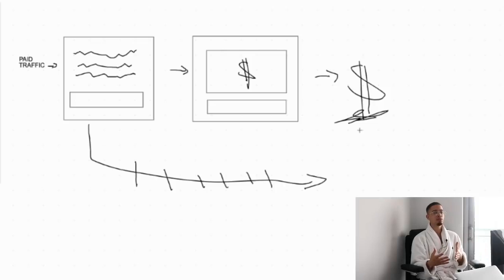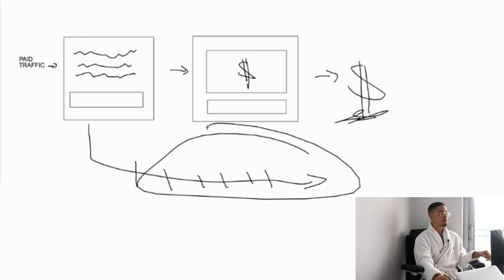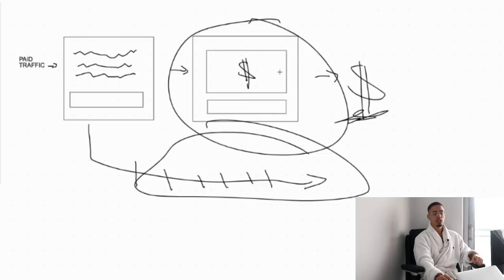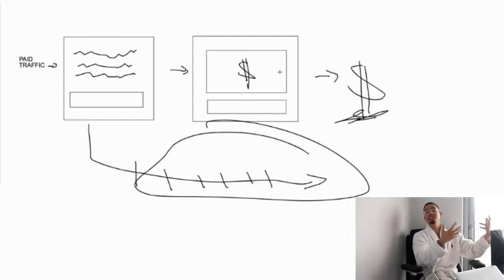Now, 8 out of 10 people, when they come across your sales page, are not going to buy your stuff. So that's where email marketing comes into play. Over those days, we're going to be sending them right back to the same sales presentation. So on the 7th day, the 7th email, when they open it up, it might be the right time, or they may have just got paid, or whatever that looks like, and then they buy your stuff.